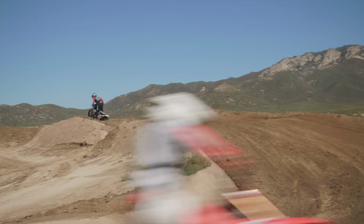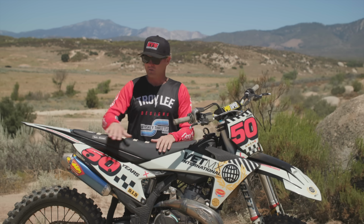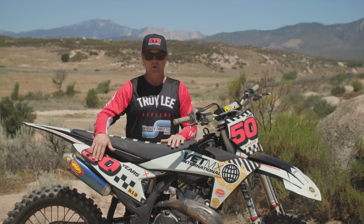So anyway, really stoked on the way this thing looked. It's the 50th anniversary for both FMF and for VetMX International. So this is kind of a 50th anniversary edition look, if you're wondering why the big 5-0.